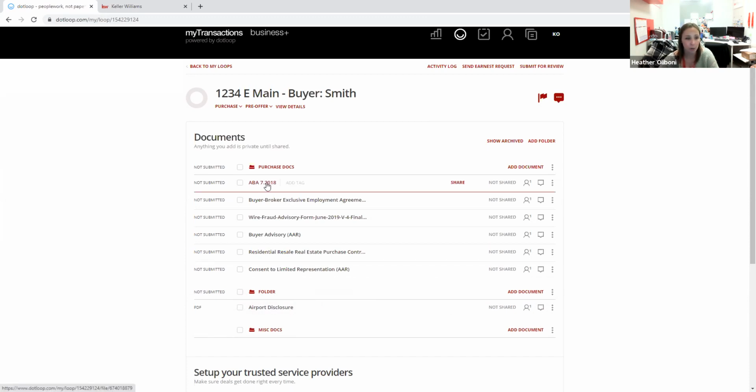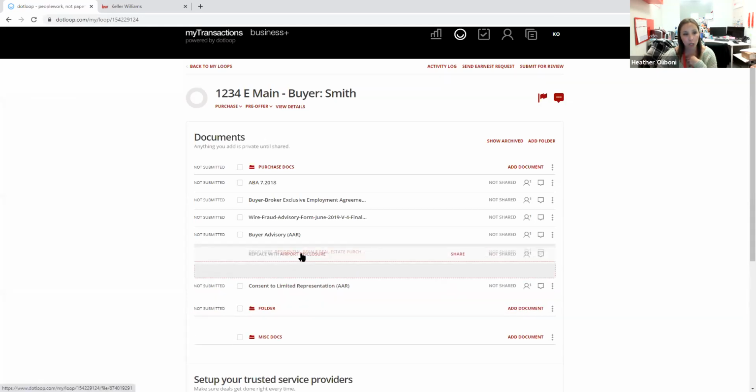Also, say you have a document in here. Say somebody sends me a purchase contract in here, and I sent this one as my offer, but my seller came back and brought another purchase contract in that I need to drag and drop over. We're going to use the airport disclosure. So say this airport disclosure here is actually my new purchase contract that has the seller signature on it, and it's accepted. We have an accepted contract. Yay. What I'm going to do is drag my new uploaded document straight on top of my purchase contract. And you'll notice that it says replace with airport disclosure.